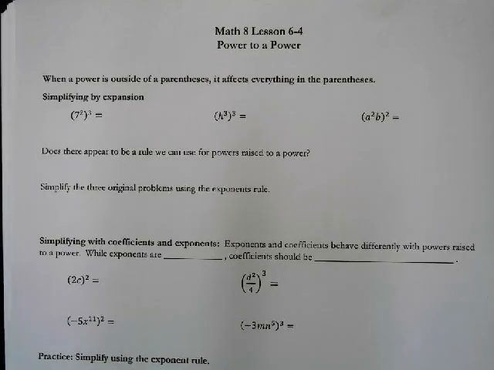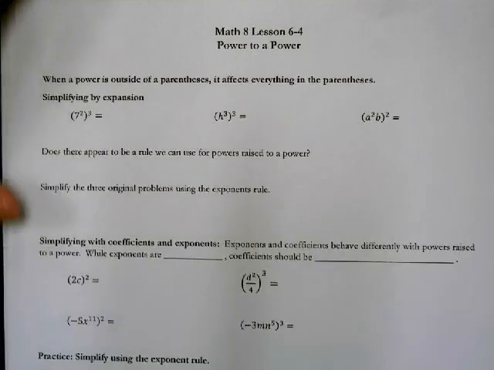We've got lesson 6-4, power to a power. Now we have multiplied exponents with exponents, and we saw when we had like bases and we're multiplying, we added them. Then in the last lesson we divided with exponents. We saw when we have exponents with like bases, we subtract them. And now here's kind of our last operation with bases. What if I take an exponent and then raise it to another power? What is going to be our operation with that one?